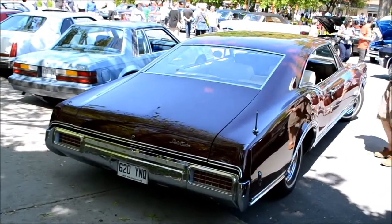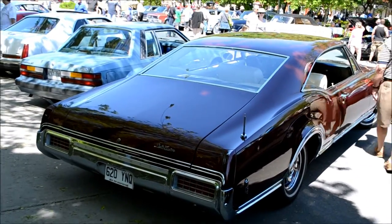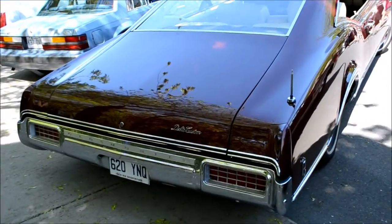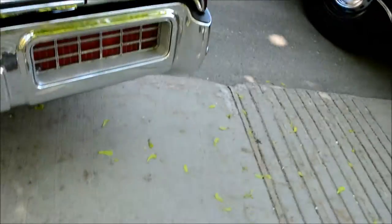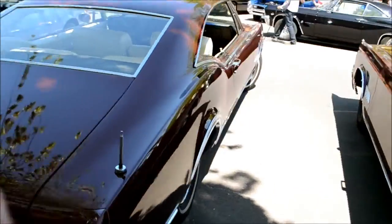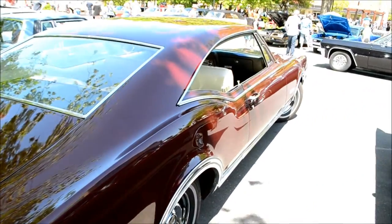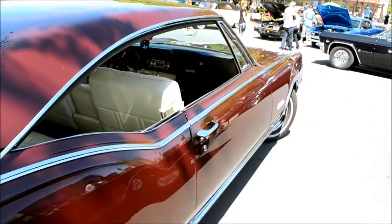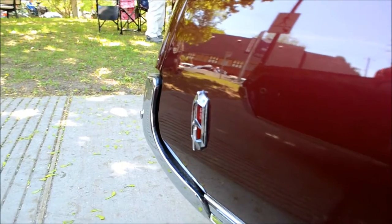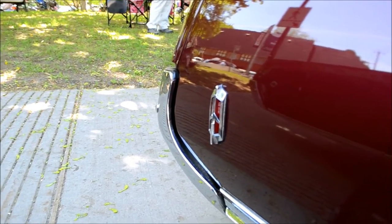Here's a really underappreciated car — a '68 Delta 88 Holiday Custom, man, with fastback styling and a big block V8 for sure. It's funny that they didn't put the word 'Holiday' on there. You got your power antenna there. I'm wondering what the power in this car is though — I have to ask the owner. Check this out: you got your new '68 side marker lights for safety.